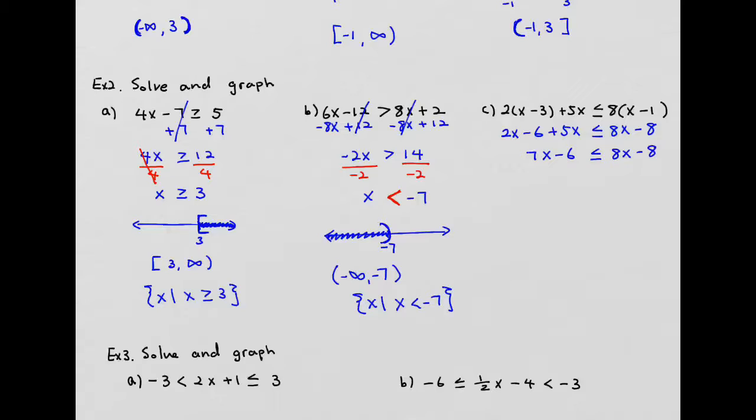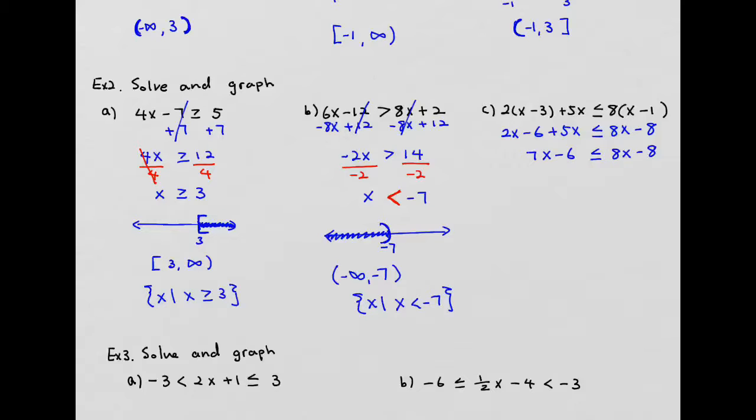This time what I wanted to do, I wanted to move the number with the variable to the right side. Why do I want to do that? I mean, it doesn't matter where you're going to move, but I wanted to show you what happens if you have the variable on the right side. Because usually what you see in your solutions, x is usually on the left side. We're more familiar with having x on the left side, but let's see what happens if we have x on the right side. And at the same time, if we wanted to put x on the right side, this problem, because 8 is larger than 7, you're going to have positive x, right?